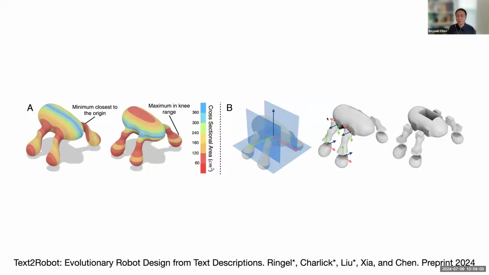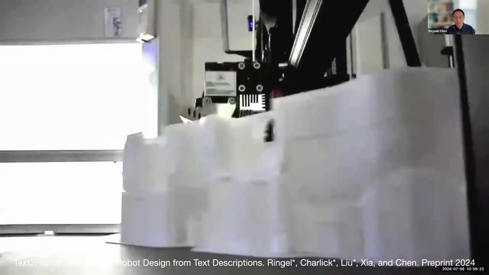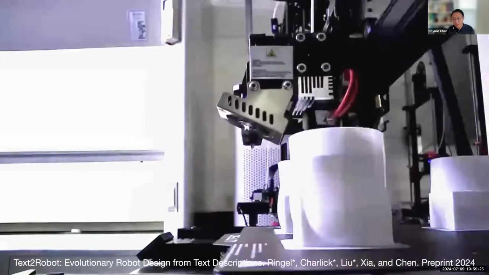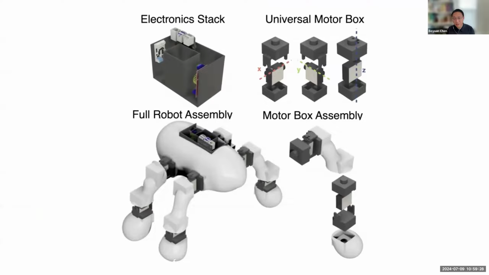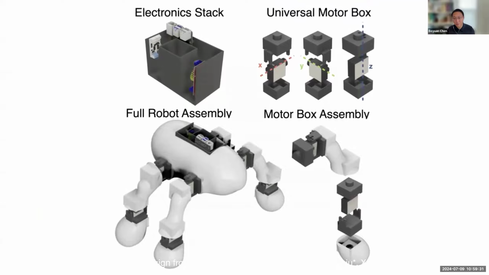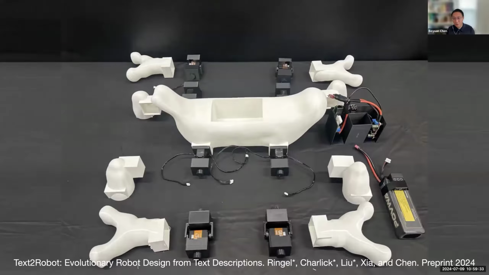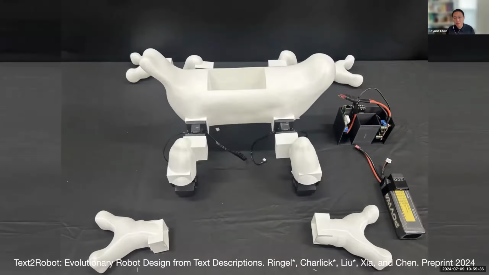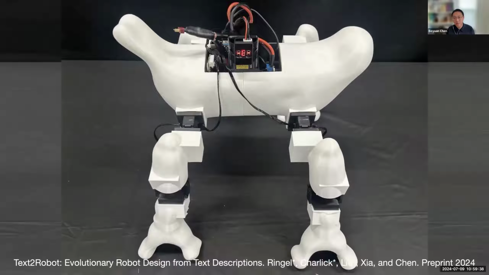So this is what it looks like when you have a static mesh. We slice over different dimensions to do a cross-sectional area analysis to figure out the best motor placement as the initial hypothesis to ground the static mesh into a kinematic chain of a robot. After that, you're going to see we can easily 3D print the parts we design. And because of the way we consider electronics, we have pre-built motor boxes that apply to general purpose robots. We can take less than 10 minutes to simply snap things in and build a functional robot.